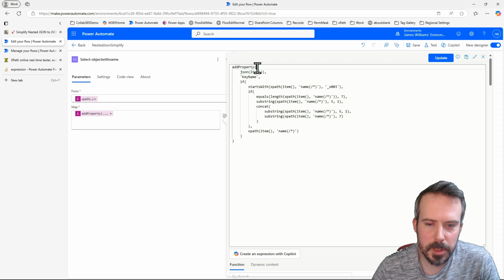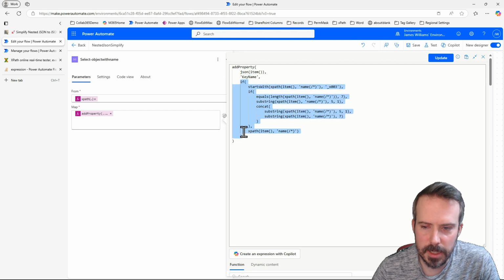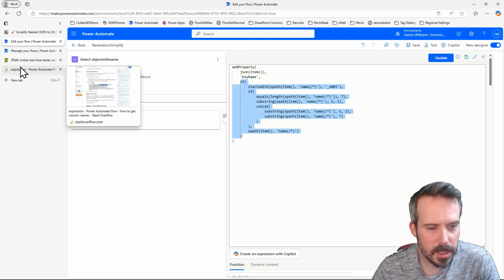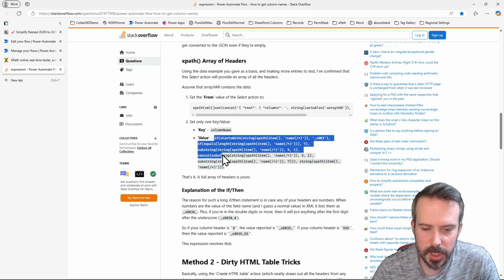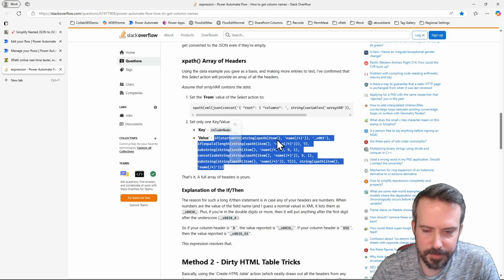But then we're adding a property into this object, and we're going to call it key name. And the value of that key name property is this if expression. And actually, apart from the formatting, which I've laid out a bit more easy to read, that's the expression from this.